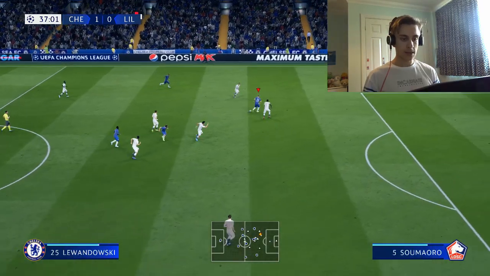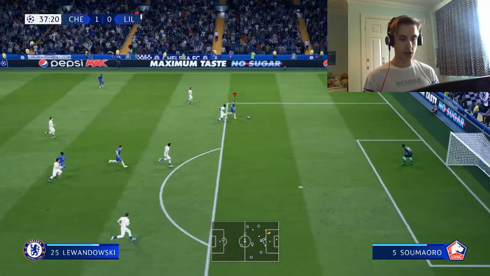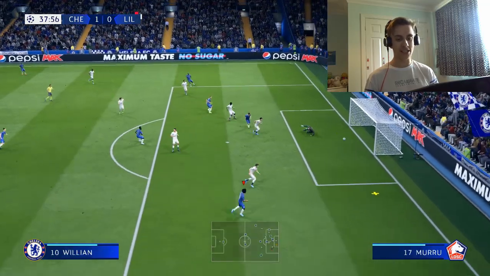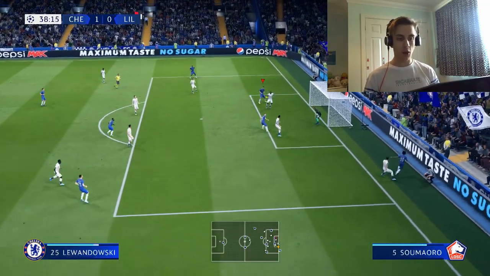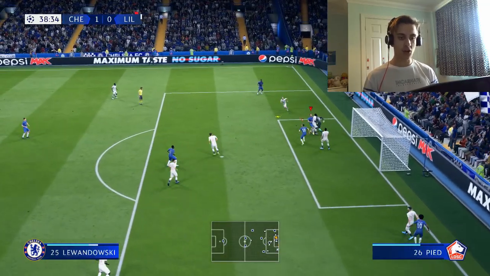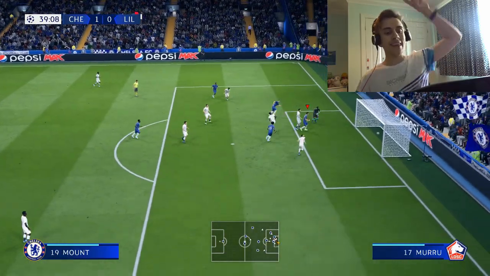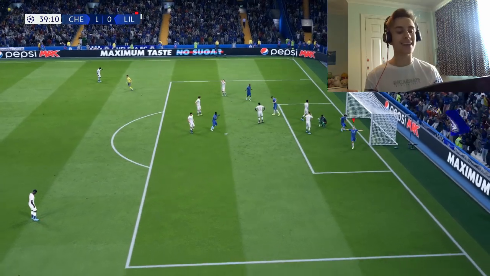Mount to Lewandowski. Lewandowski's got his turn on the man. Probably the cutback was the wrong choice there. We're going to try it from distance. Good effort. William can swing this right back into the box. Lewandowski's there again, tries with his noggin. Punched out a second time. Mount's there this time, and this time it goes into the back of the net.